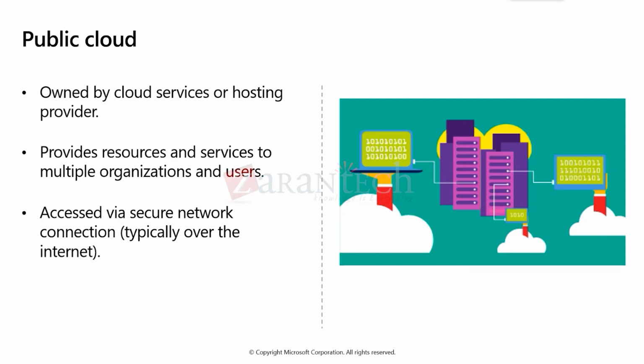But in public cloud, like AWS, GCP, Alibaba Cloud, IBM Cloud, Microsoft Azure, the cloud is built, controlled and maintained by a third-party cloud provider, like Microsoft in our case. With public cloud, anyone who wants to purchase cloud services can use the resources from a cloud computing service provider like Microsoft Azure. I can create any resources in the Microsoft Azure portal: a virtual machine, virtual network, storage account, SQL database, load balancer, web app, app services, or data engineering services like Synapse Analytics or Azure Databricks.